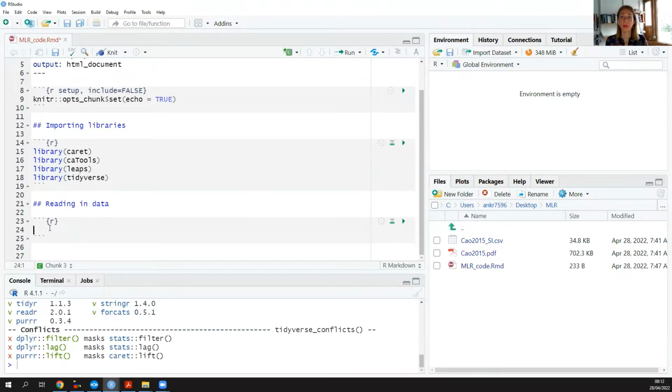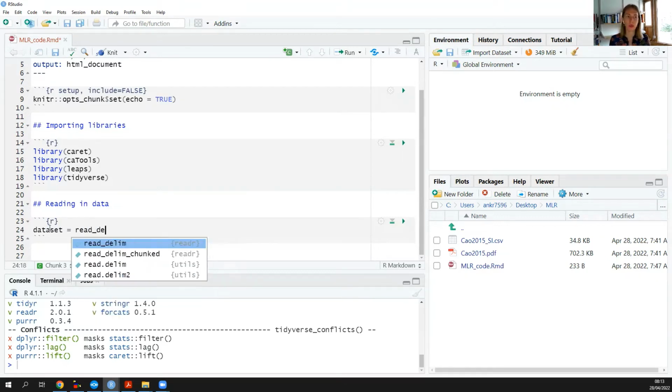So now when we have the libraries read in, we can start reading in the data as well. Our data was a CSV file, so I suggest using the read_delim function, also from one of the tidyverse packages. When you have library(tidyverse) loaded, you can automatically use read_delim.